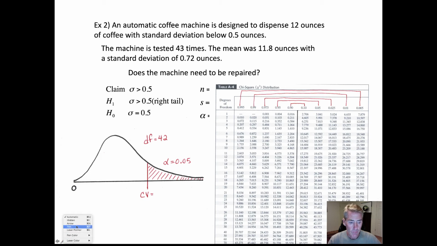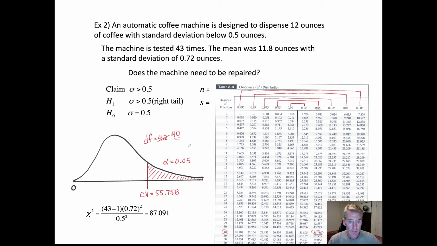All right, then for the table. It is 0.05 on the right side, so that's using this column right here, 0.05. And degrees of freedom is 42, but they don't have 42. So I have to use whatever's closest. In this case, that's 40. And then if you go over to the right, the critical value is 55.758. I appreciate if you do this and say, I couldn't find 42, I had to use 40.